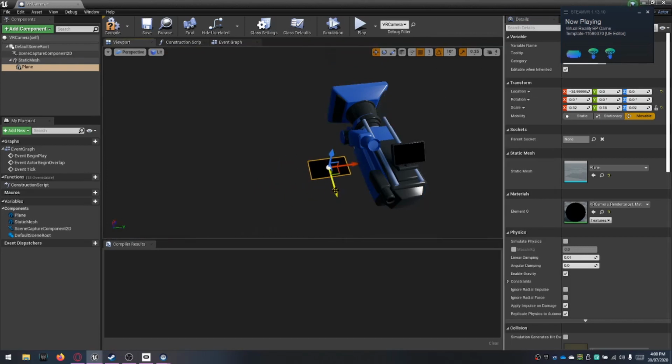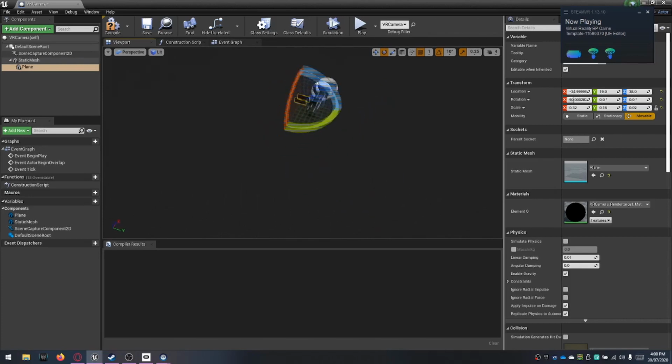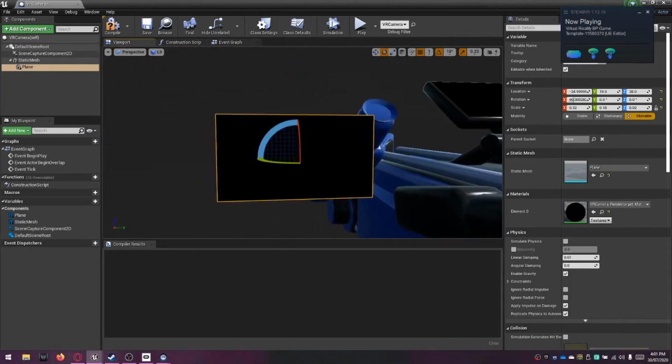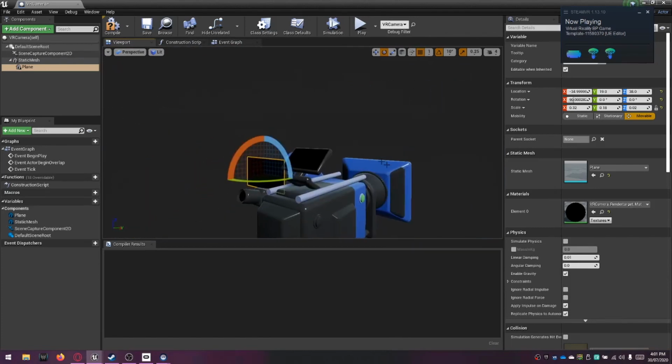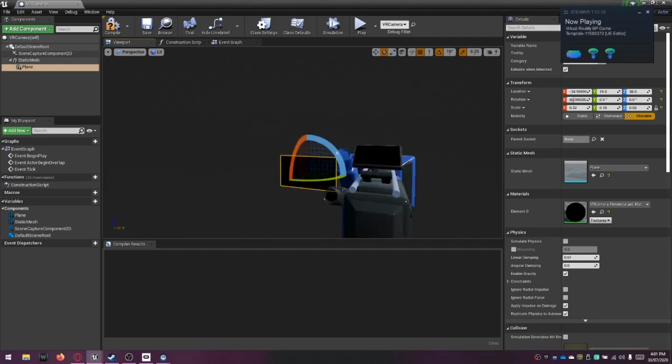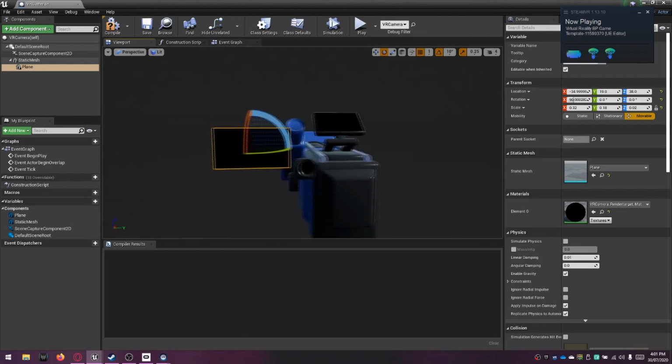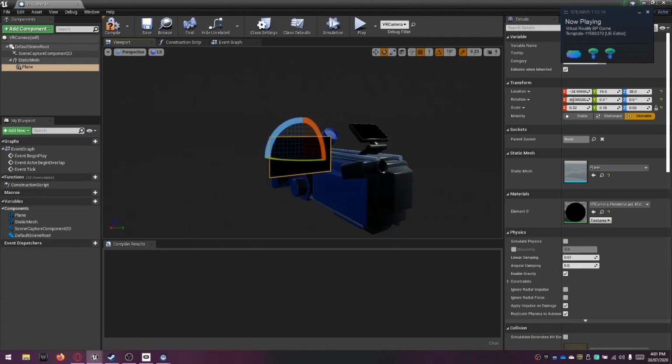We know that that's the top, so we're going to bring this forward, bring it up. Go rotation, bring that down 90 degrees. For the purposes of this demonstration, I'm just going to have a screen that's floating next to the camera. In my main one, I've actually matched it to this screen here perfectly, so that you can actually have the monitor integrated into the camera. But it's a pain and finicky, so for this tutorial, I'll show you a floating screen.